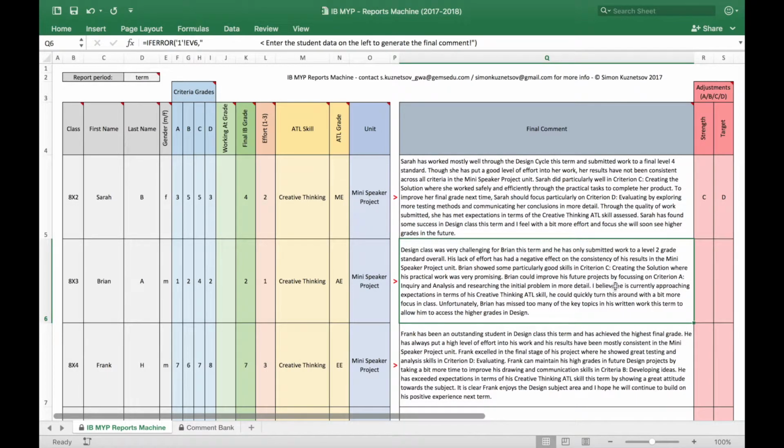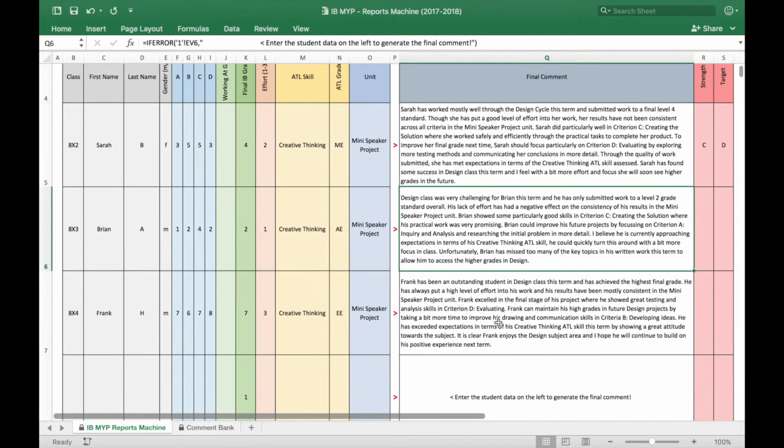Brian could improve his future projects by focusing on criterion A, inquiry and analysis, and researching the initial problem in more detail. I believe he is currently approaching expectations in terms of his creative thinking ATL skill. He could quickly turn this around with a bit more focus in class. Unfortunately, Brian has missed too many of the key topics in his written work this term to allow him to access the higher grades in design.